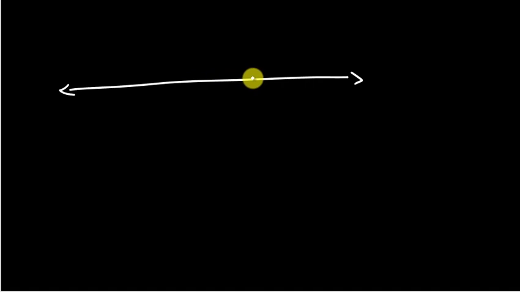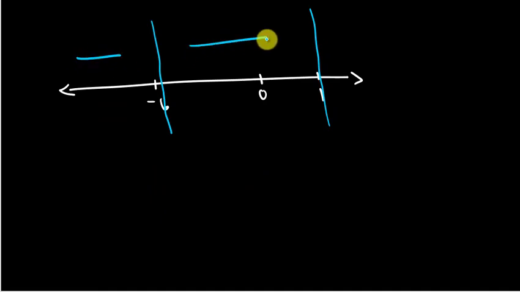And let's assume that we have our 0 here. We have our -6 here. And we have our +1 here. What we are going to do is draw two vertical lines to pass through these 2 points, like this. Okay. So we have 3 parts: this part, the middle part, and then this part.